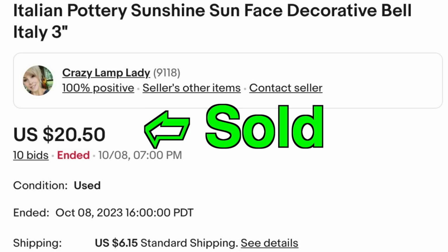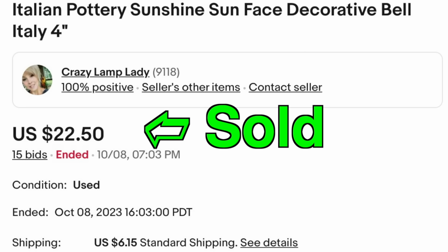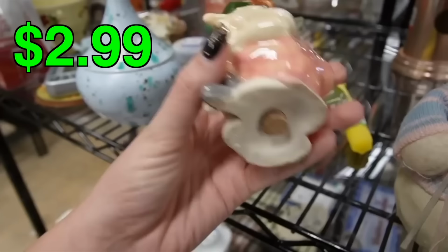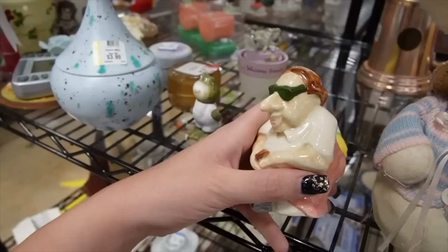Let's see if there's anything else that's new. This was here earlier. Oh, this is McCovney. Oh, that's so fun. I even looked at this earlier and I was oblivious to it. I mean, I saw it and I'm like, oh, that's nice. McCovney is fun. We've had a few pieces by McCovney. I had a Santa teapot at one point, and then I also had an oaky, what is it called? It was the whistle, a fun whistle.